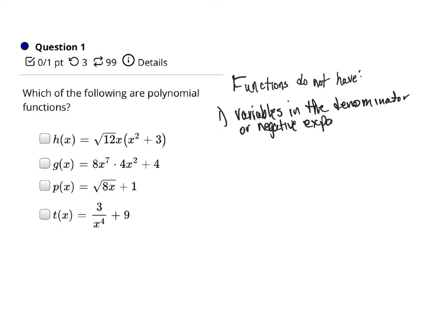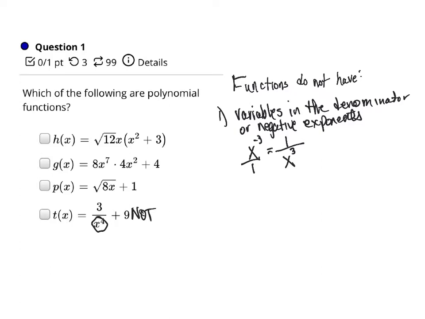Because if you think about it, if you have a negative exponent, say you have x to the negative third, to correct that, you can't have a negative exponent, so you change it to a positive. Remember, to get rid of a negative exponent, you change its position. So that leaves you a 1 in the top, and when you move that, that makes it x to the positive 3. So you can't have a negative exponent, and you can't have a variable in the denominator. It gives you the same thing, so that's why this is not a function, because it has a variable in the denominator.